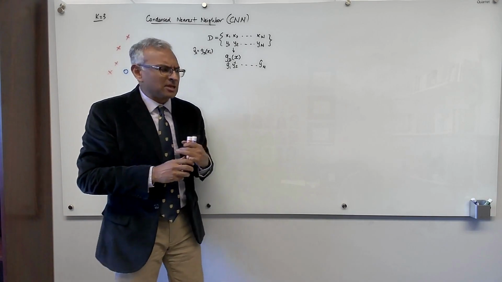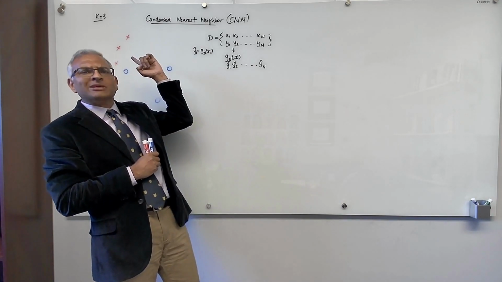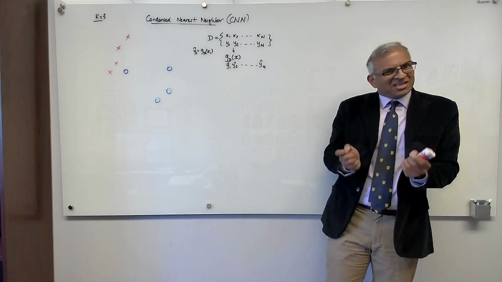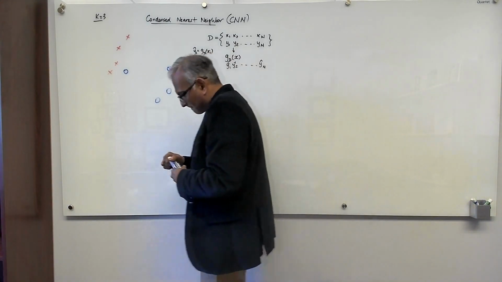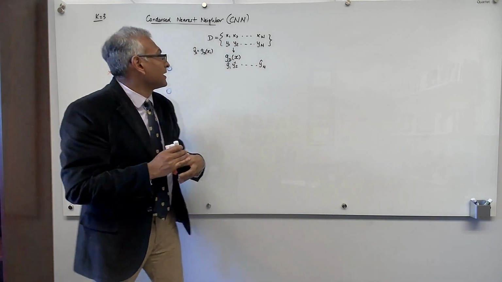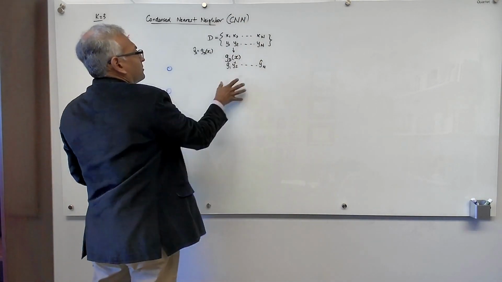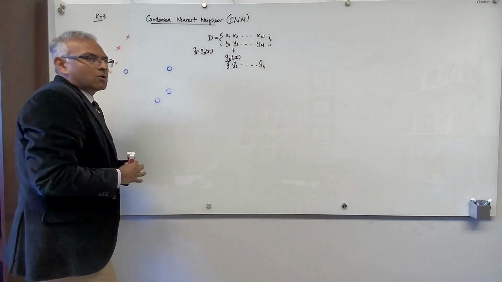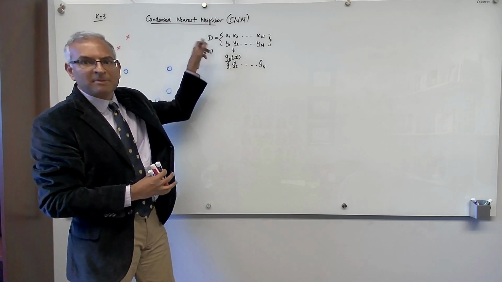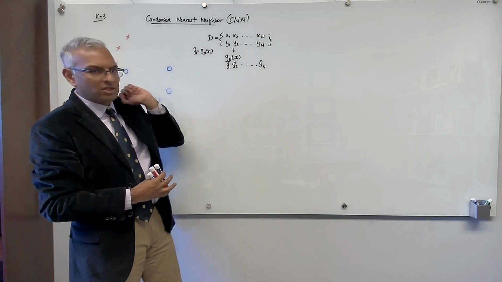Now, I forgot to mention maybe, but we typically always choose k to be odd for the obvious reason that we want to take the majority of our k nearest neighbors, and it helps if you have an odd number when you're taking a majority. Otherwise, you need a tie-breaking mechanism. That's more complicated. All right. So this is sort of the background. This is what k nearest neighbor is doing. Now, what we're going to do is try to produce a subset of this data set, a much smaller subset than the full data.